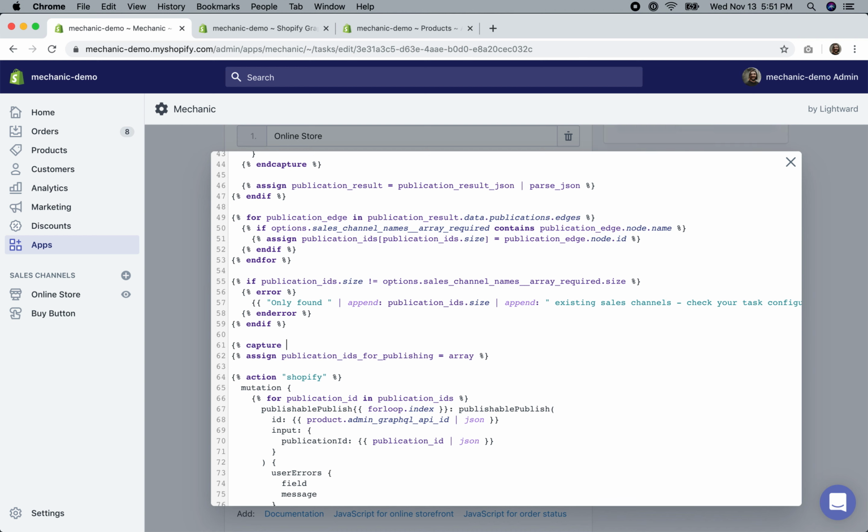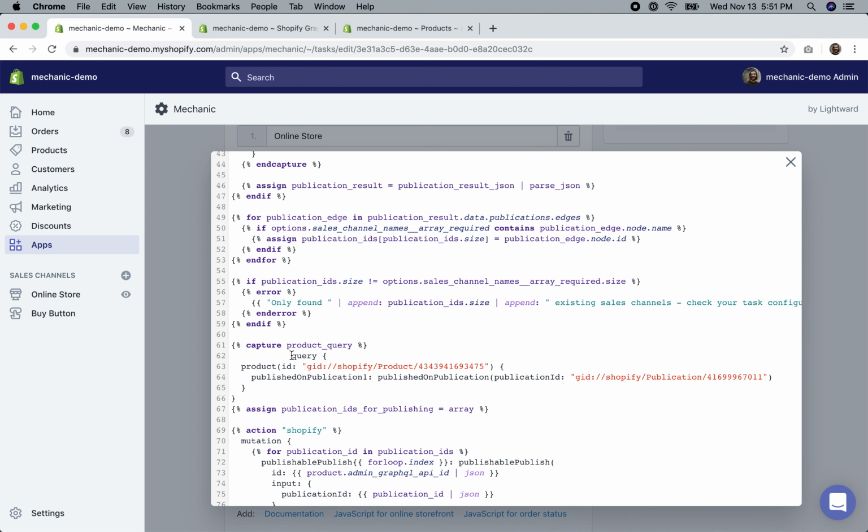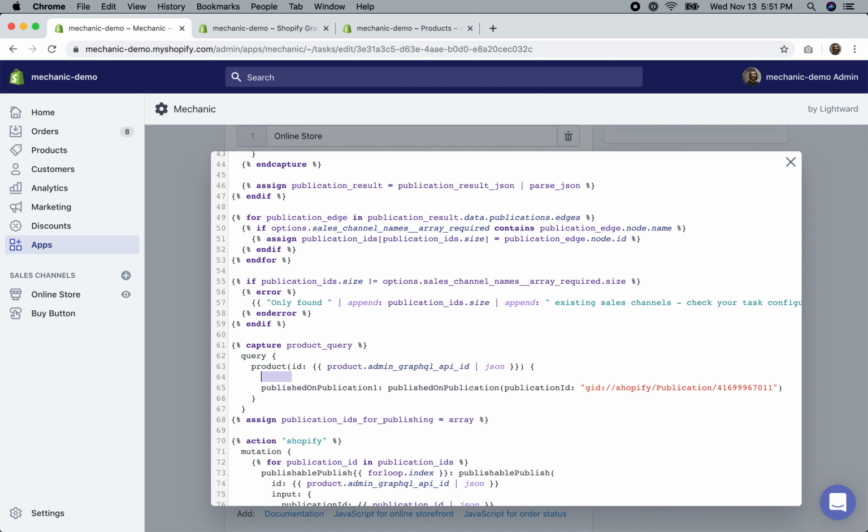Capture. Okay. And then here is where we loop through our set of publications. Or publication IDs, rather.